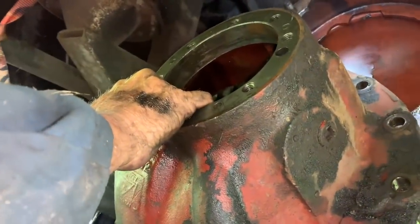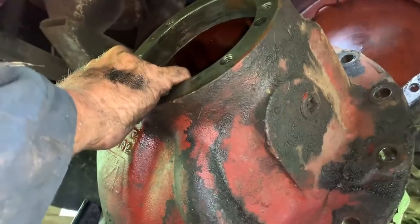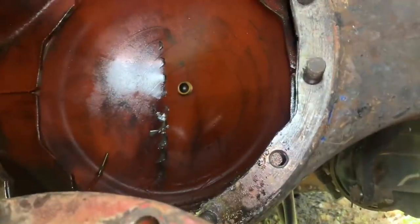Oh God, that is not good. What's that? The inside of the housing. Here, let's get this straight. That's where the ring gear impacted on the front end of the differential there. I'm not sure how that could have moved in there like that. Something else has gotta be wrong inside of here. That should never be able to touch that. What the hell's that?